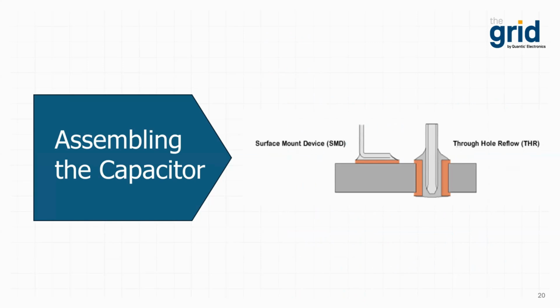Surface mount devices, or SMD capacitors, offer a low-cost, large capacitance to footprint ratio, while through-hole capacitors provide reliability under harsh environments due to the stronger mechanical bonding. Some designers prefer the use of SMD capacitors, but not all capacitor technologies are available in this format.